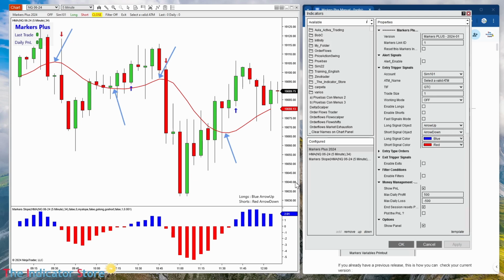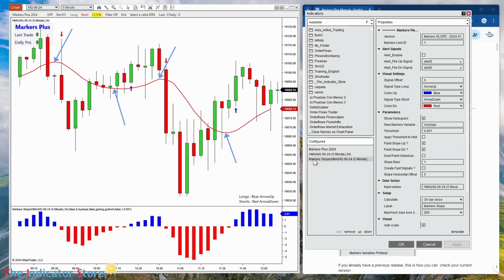So the detection of a plot is a lot faster than detecting objects. In that case, on markers slope, we can set it to create fast signals. And it is going to create two, one for longs and another for shorts.